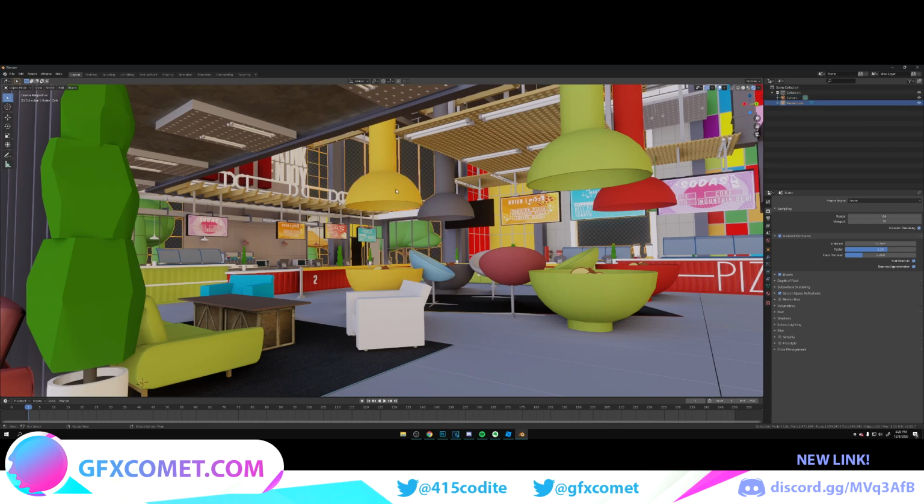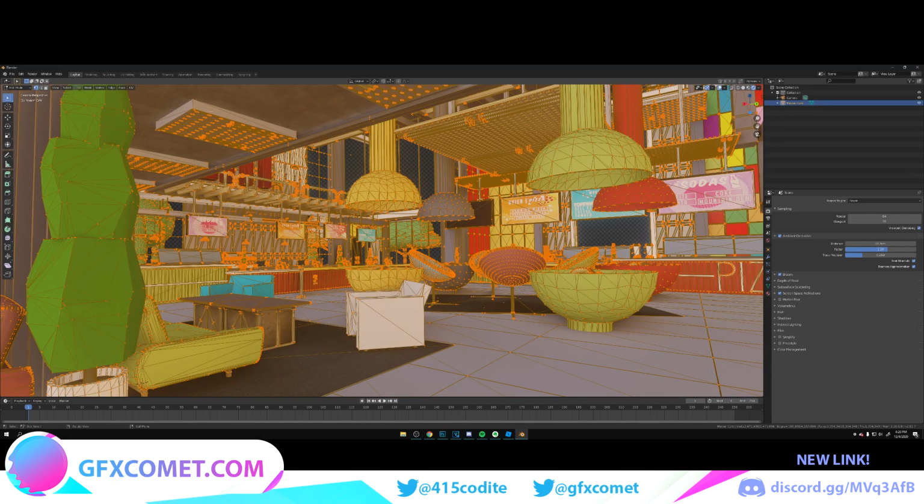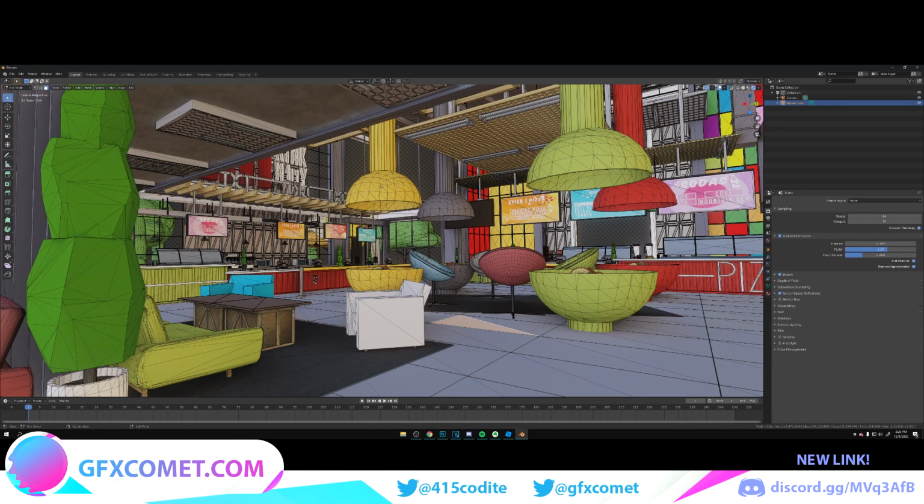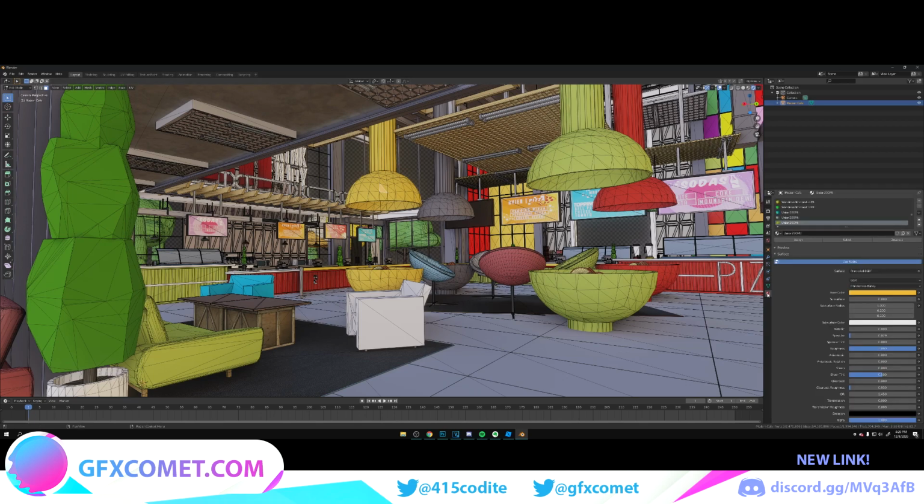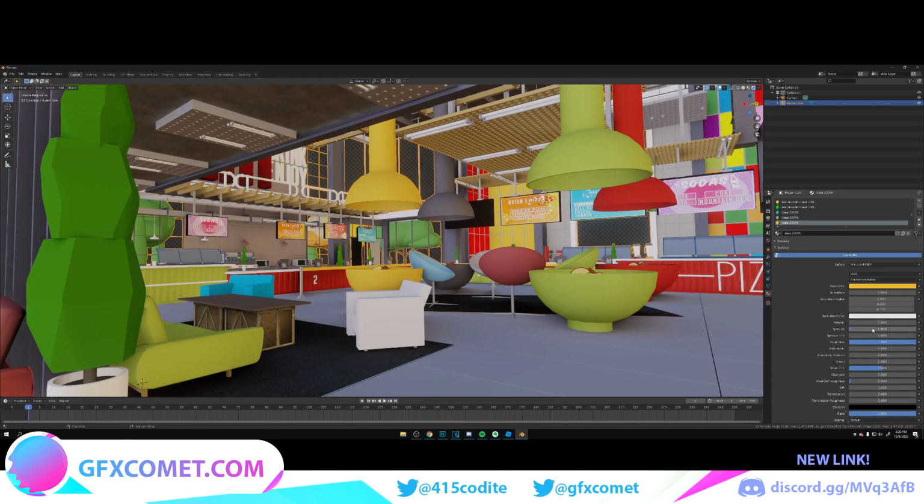I'm going to go for the simple ones first. So click on our model, and go up here, go to edit mode. The reason why I chose this scene is because there are a lot of textures. So the first thing I'm going to go for is these things. You just want to click, go to your materials right over here, and we can change back to object mode. And we're just going to take metallic. We can turn this up, and you can see it change. Specular, and we're going to turn roughness.